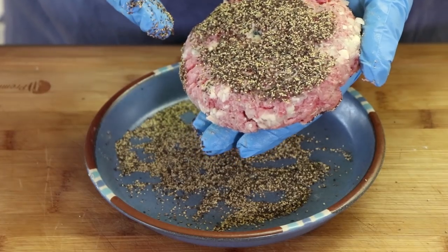Now we're going to put it in the refrigerator for a couple of hours before we head out to the Weber kettle, sear it in cast iron, and finish it off. I think we'll top it with some bacon, a good bun, maybe a little barbecue sauce. I'll see you out there in a couple of hours.